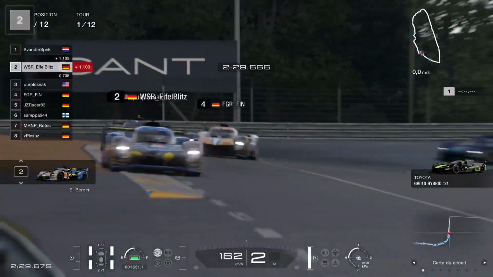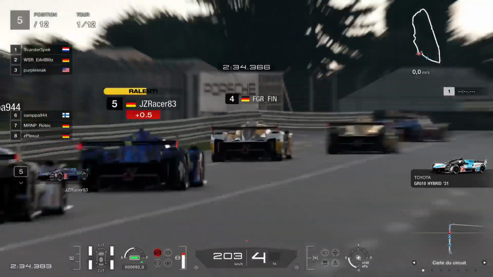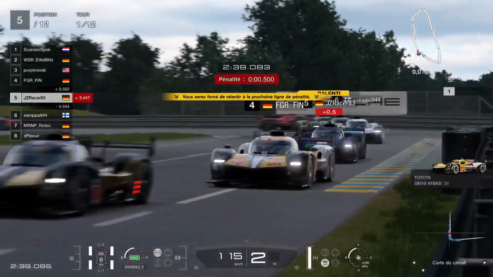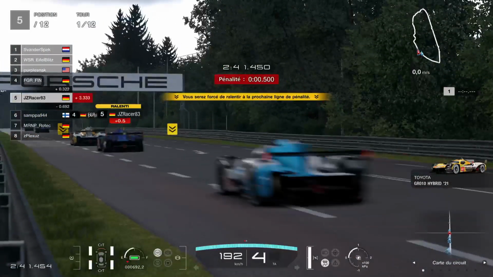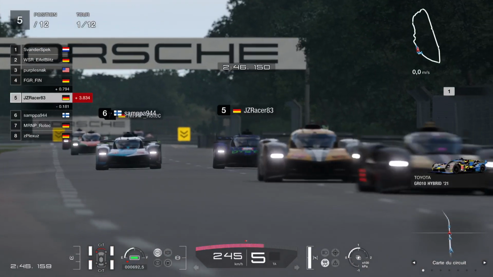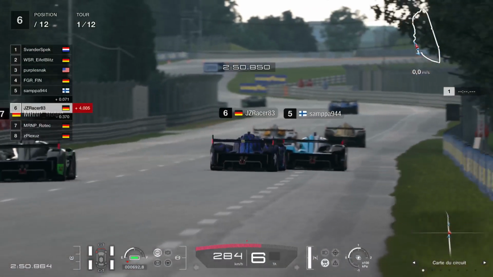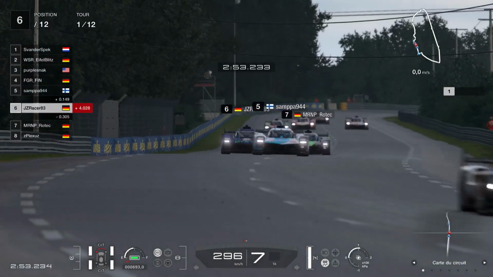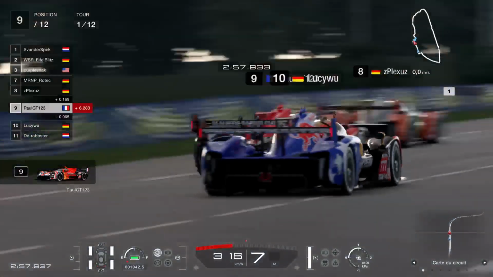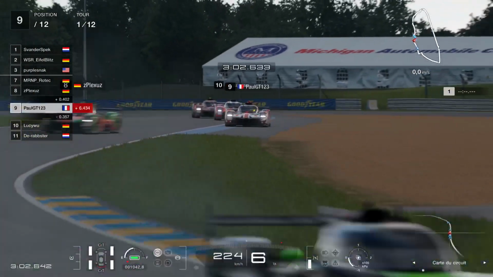How is it for the first 3 cars? GT7 not only having damage but got a 0.5 penalty. He'll have to serve. And Paul managed to get up into 9th.